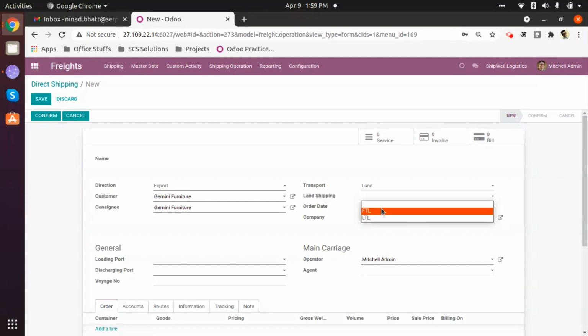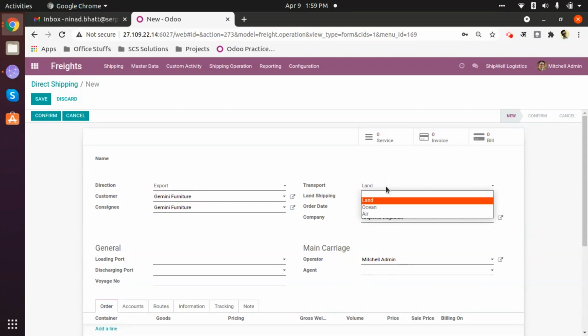will be consuming the whole of the space in a particular vehicle, then we will need to go with a full truckload, and otherwise we will simply go with less than a truckload, which is LTL. All right, because that quite depends on the amount of goods that you are sending, and if you select less than a truckload, the rest of the space can again be utilized for some other clients, let's say by our company or by some other shipping companies.